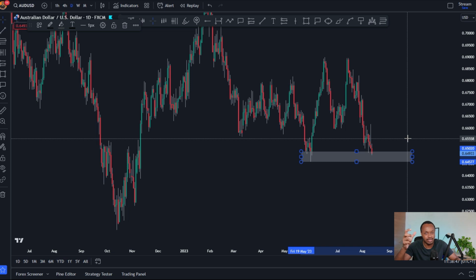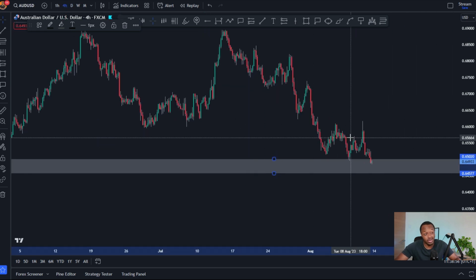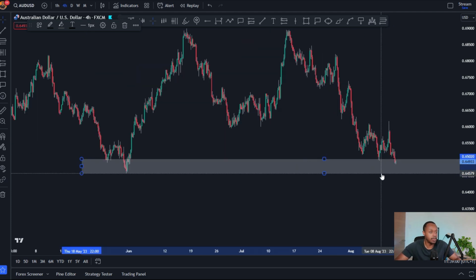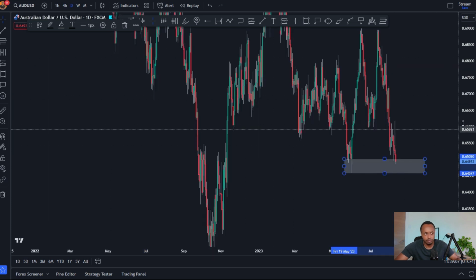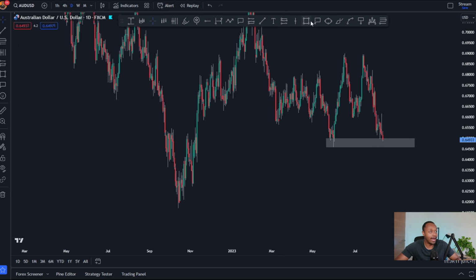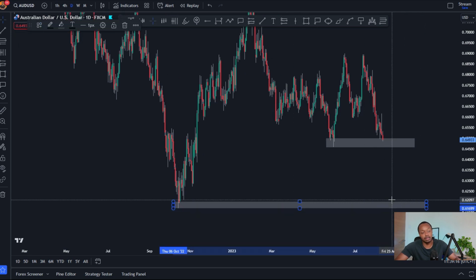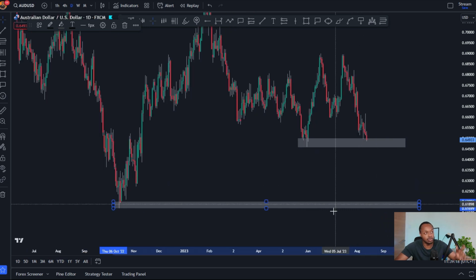Maybe on an intraday scale, you can find some smaller bearish moves to take advantage of, because for the most part, we have been seeing bearish momentum for the past couple of weeks. So even on the low time frames your bias would probably be bearish as well. So you might be able to get away with some shorter term sell opportunities, some scalps maybe. But as a swing trader, intra-week trader, it doesn't really make much sense for me to be looking to short directly into a support level as such. So for me, AUD/USD, I'm still looking at a push back down to these lows, 0.862. So I'm either looking at two things happening.